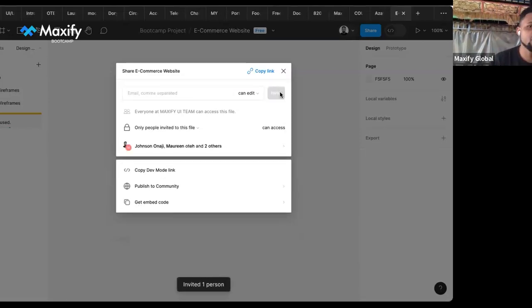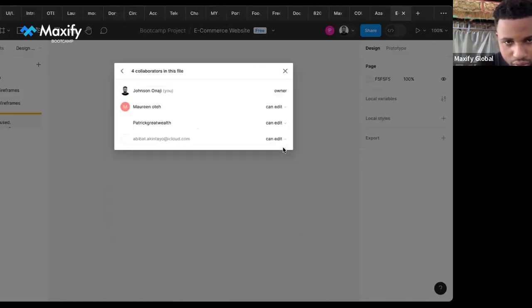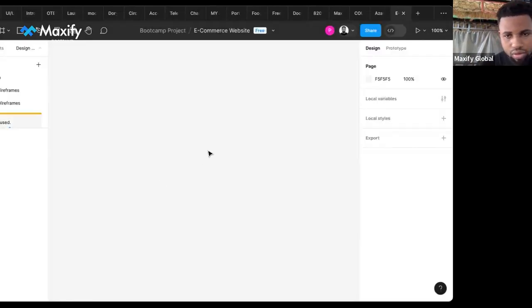Okay, I think the challenge we're having is that whenever they try to switch from the meeting to the Figma, the meeting closes for them. Okay, so let's just wait for everybody to come. I want to see everybody. Whenever they try to click, it looks like the Zoom closes for them.